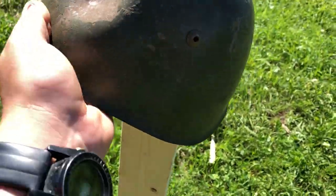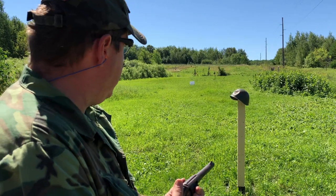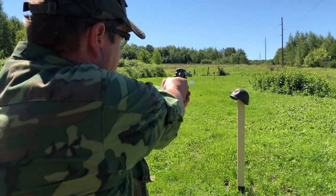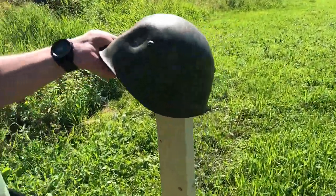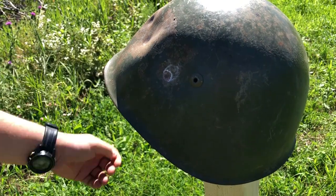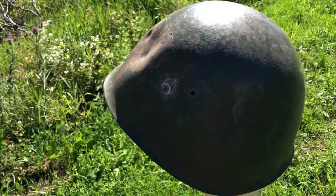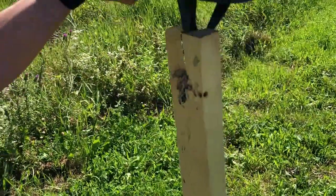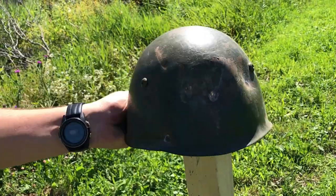We'll try not to hit the rivet because that's a pretty weak area. Now we're going to do the 45 ACP 230 grain full metal jacket out of the Colt Model 1917. I've dented it less than the 9 millimeter — that's really weird. It's not bad because it did what it's supposed to do, but that steel tells us about the quality. Also, it shows how 45 is not as powerful as everyone thinks. It's a man stopper — two world wars — but you were shooting at these helmets in the second one, and obviously they wouldn't have stopped it, maybe out of a submachine gun.